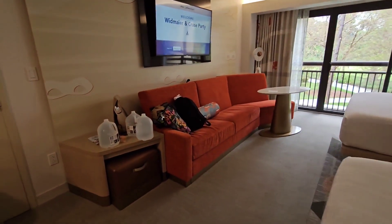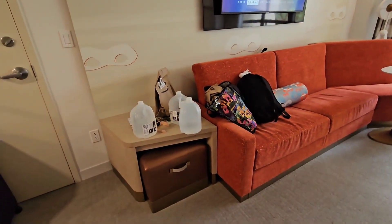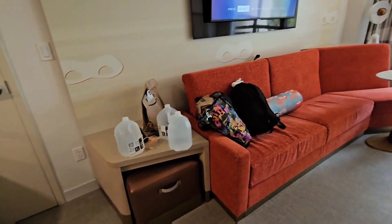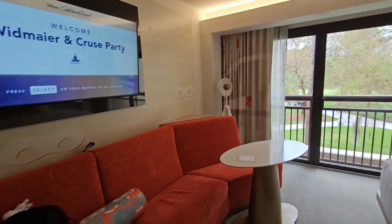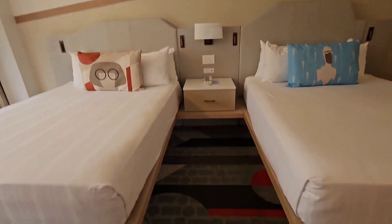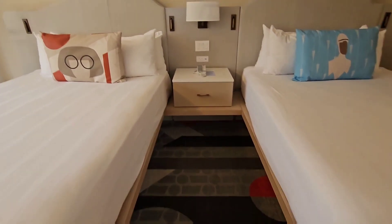You do have of course the couch. This couch is bigger than what it used to be before they refurbished. You can actually pull this out — it becomes a little ottoman. And of course the beds are raised so when I unpack my suitcase will go under. I am an unpacker.